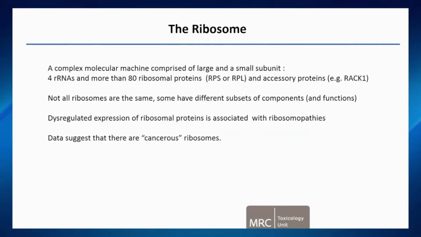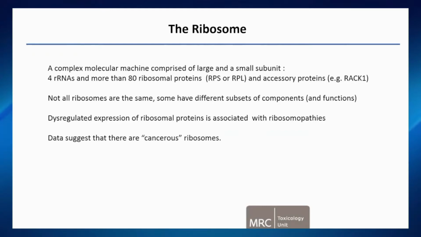So the ribosome, as was shown on the nice pictures from Jamie, is a very complex molecular machine. It's got a large and small subunit, and there are over 80 different ribosomal proteins. But what's become quite popular and very exciting in the area of translation is that not all ribosomes are the same. Originally, we just thought they're these molecular machines that go on and do their job.